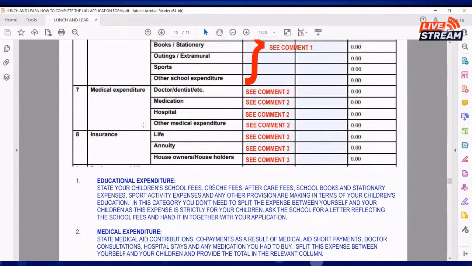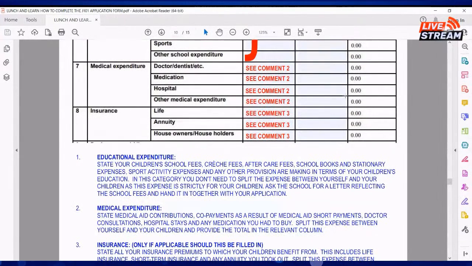Any other medical expenditure, if you have to buy over-the-counter medicine, such as things for cold and flu and stuff like that, if it's on your banking statement, remember just to highlight that, to say that that was other medical expenditure, because you can claim that on a monthly basis. So use it on an average. You say, for instance, you spend 500 Rand per year, then you divide that by 12 in order to get a monthly estimate of what you would use.